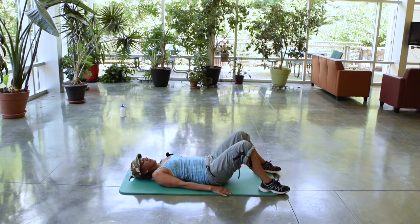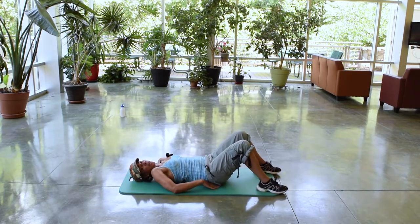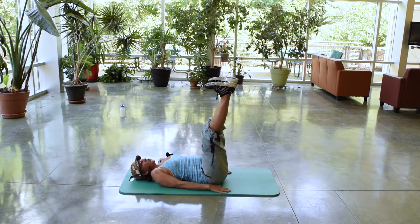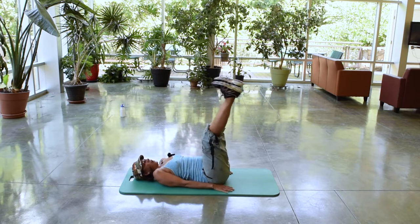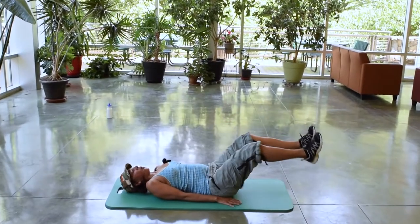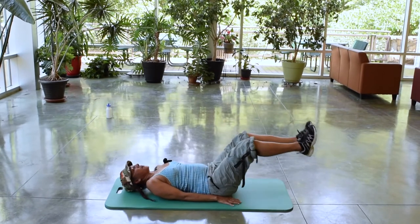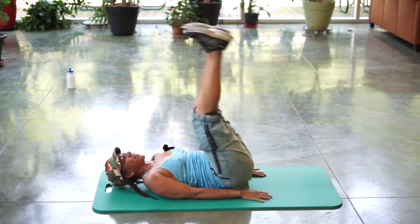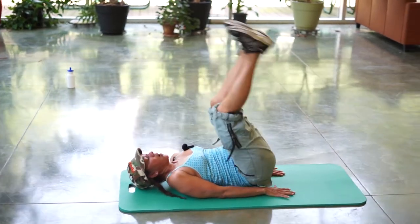So I'm gonna do hands beside my hip right here. Be careful with your lower back. So hands, legs up here. So what I'm gonna do is hip off the floor, hip off the floor. I can go forward and up, forward. If your back hurts, please don't do it. Modify something else. You can do pelvis still on the floor. All right, here we go.